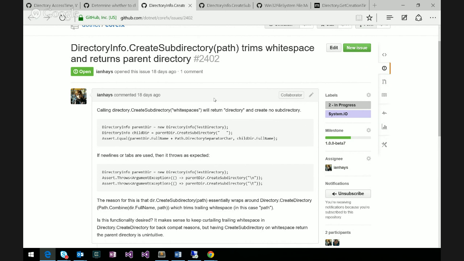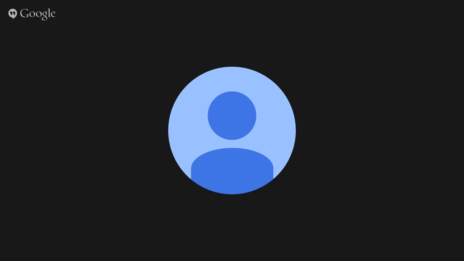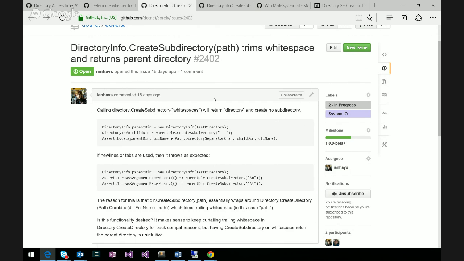Sorry, I didn't understand. This is a case where there are two framework APIs that are logically the same thing but are behaving differently. Isn't it the same API that has different things? We just handle white space and other new lines and tabs differently. It seems like it's the same API with different behaviors based on input, right?